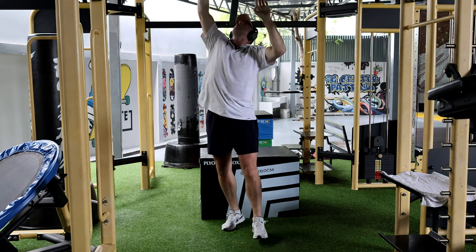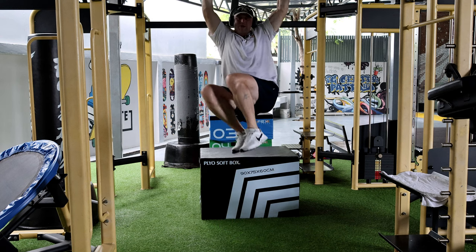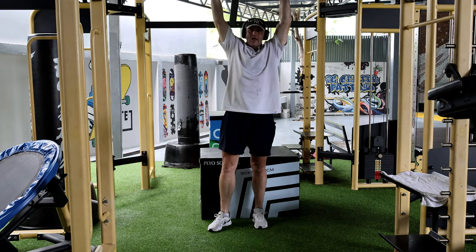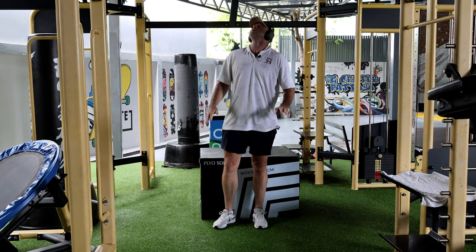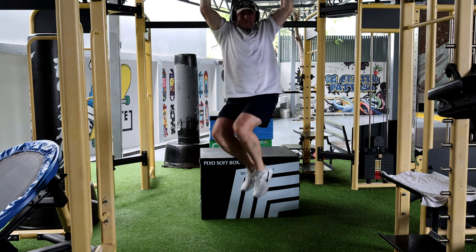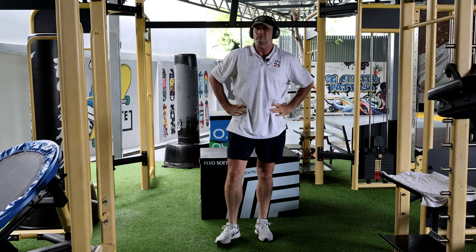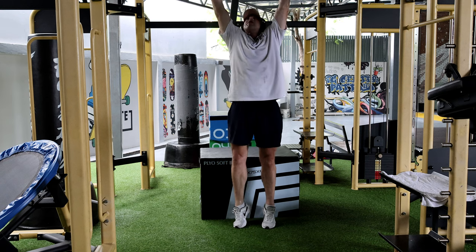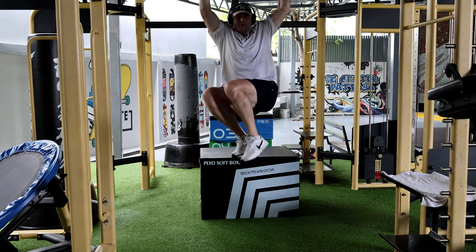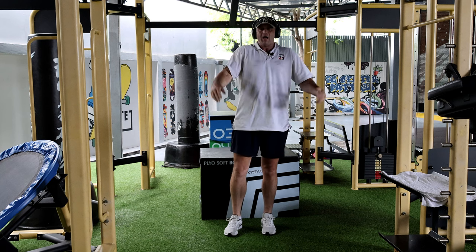Today my back wasn't feeling so bad, so earlier I did a whole bunch of the hanging ones. Now, one thing to quickly mention about the hanging version — when you're hanging off the ground, you'll move and swing around. A really good way to stop that is to keep a little bit of tension in your arms, hold yourself up just an inch. You will feel your arms burn as well, but it helps control you a little bit more so you're not swinging as much.